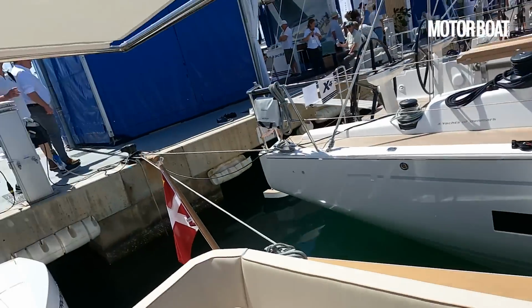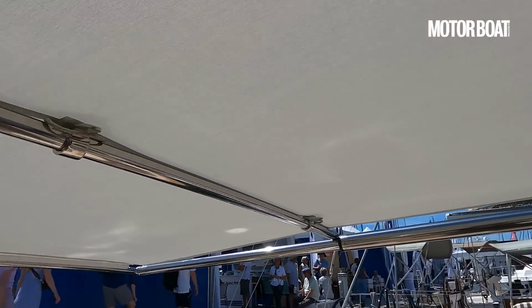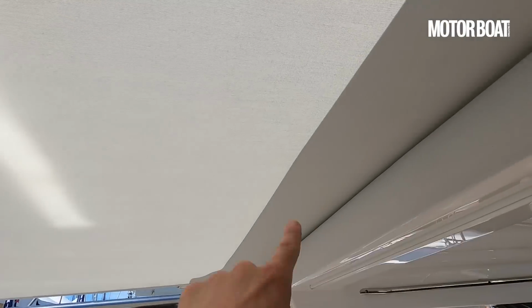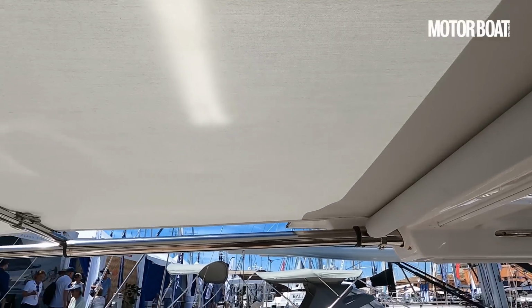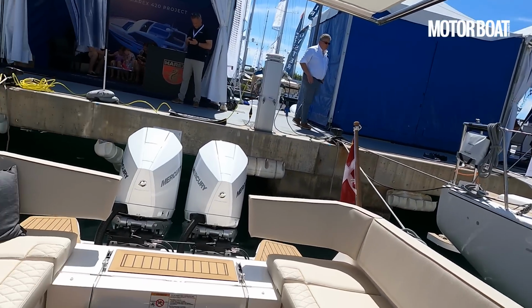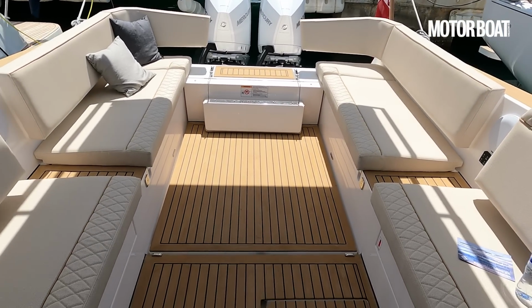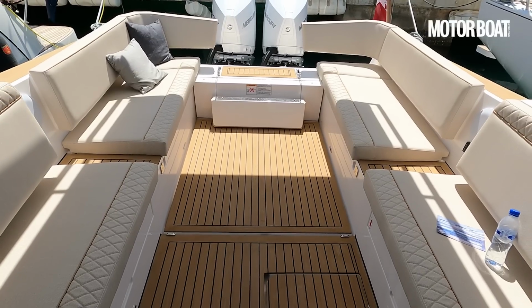And we have to mind our heads, of course, because we do have the aft sunshade erected. That just slides straight out from the back end of that hardtop. It gives us shelter in this fierce Palma sun. And when we're in here, aside from feeling really quite high spec, the one thing that really strikes you is how unusual this layout is.